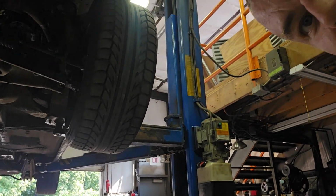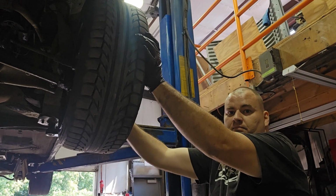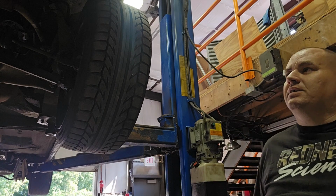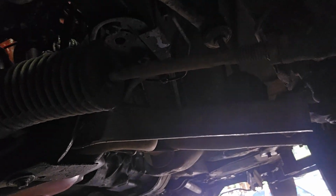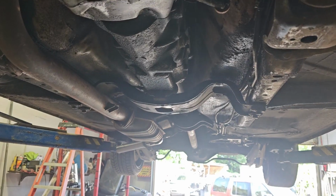Alright, check this out. Here's my front driver wheel. That's extremely loose, so I don't feel like getting killed. You can see all the play right there on the inner. The outer's not moving, and the ball joint's tight and everything, but we're going to change all of that. Let's walk around and look over the undercarriage.